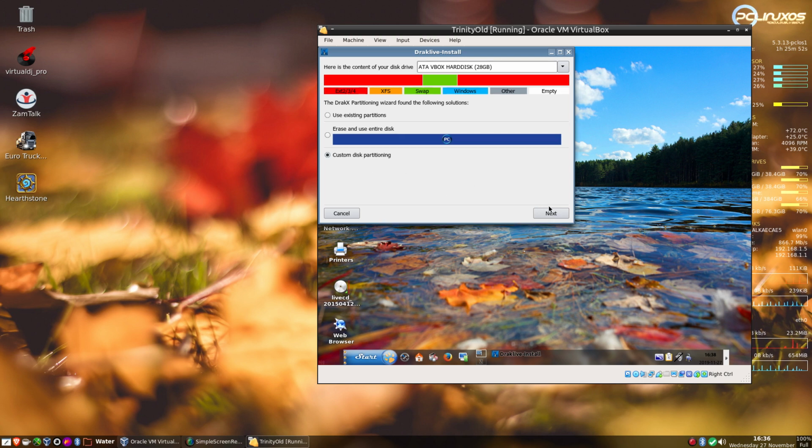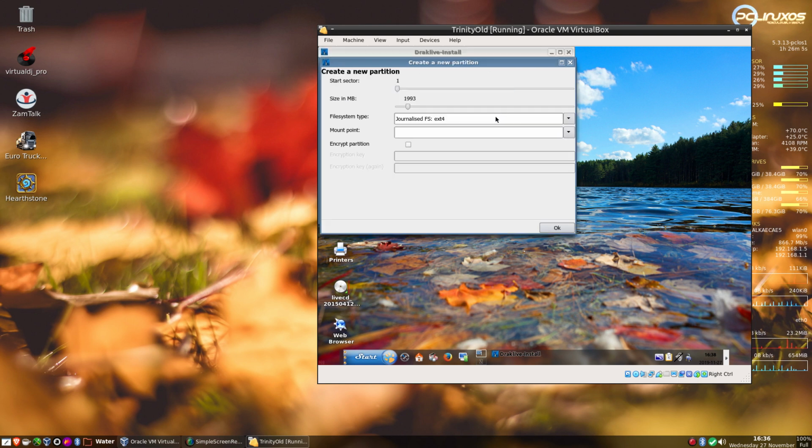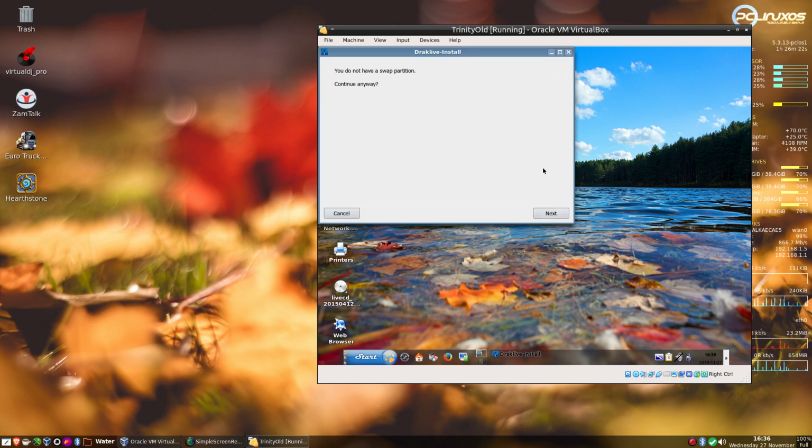In fact, no, I'm going to do custom disk because I've decided that I don't want any of these, so delete that, delete that, delete that, and create that. Otherwise 7 megabytes. What am I going to install on 7 megabytes? Seriously now? Alright, that's a big chunk of 28GB partition there. We'll mount that on the root and we'll say okay, we're done. And you could probably say sort of moaning about swap. It does, but we'll continue anyway.